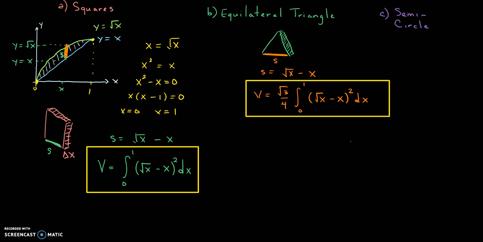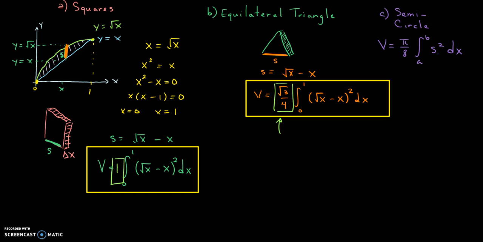In fact, it's going to be the top curve minus the bottom curve squared. The only thing that's changing in these problems is the constant that you're multiplying in front. Notice here the constant that we multiplied by was just a 1. Here the constant that we're multiplying by is square root of 3 over 4. And so let's look at the semicircle. If you look at the semicircle, the formula for the volume is pi over 8 times the integral from a to b of s squared dx.